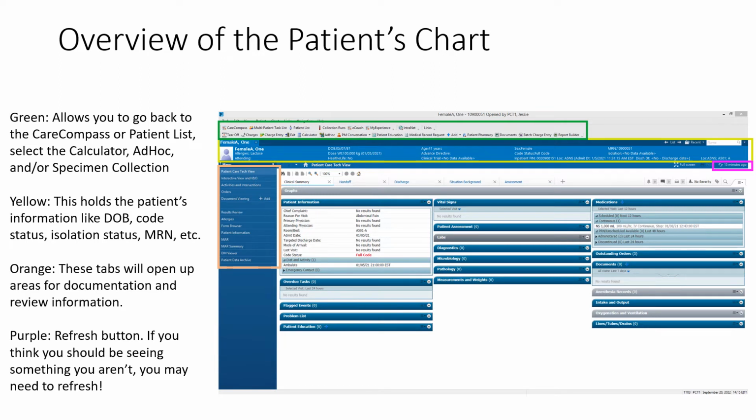Allergies. Form browser is where you can go in, and some forms, like that basic admission information for the adult, once you save it, it'll be under Form Browser. You can go in and then right-click and edit if needed, or double-click to view it. And then patient information holds a lot of their demographics, like their address and insurance information. The MAR is the medication administration record, so you can see what medications they are on.